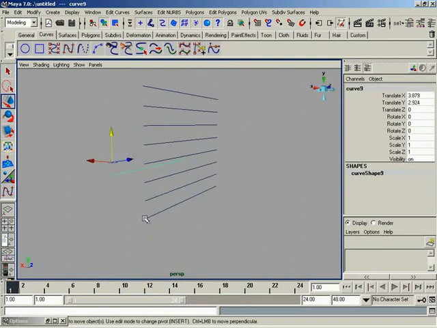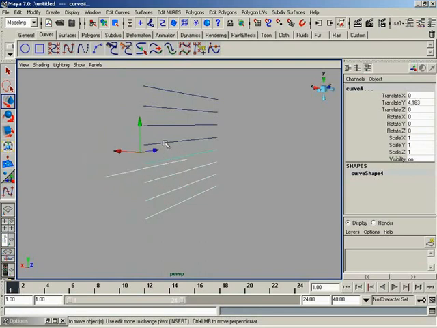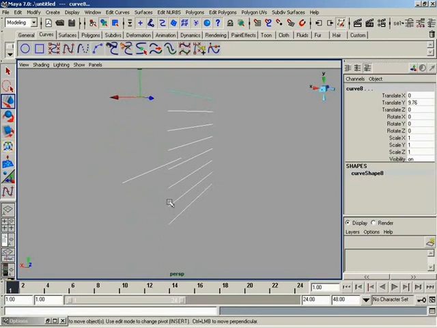Now let's say I wanted to loft from here to here to here, back into this crevice, and then back up like so. Now off the top of my head, I'm probably expecting this to be a straight line and then dip in here, come back out, and then be a straight line on the way up. I know that's probably what I'd be expecting if I were doing the modeling.